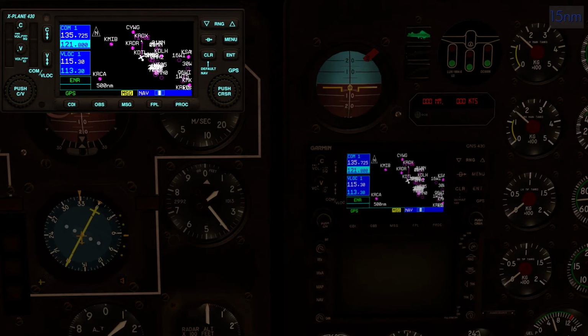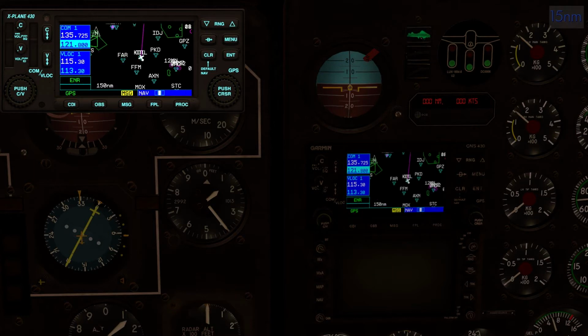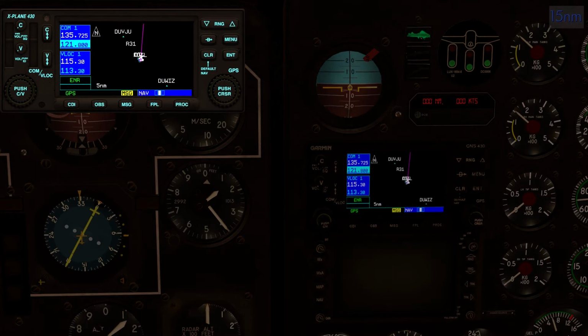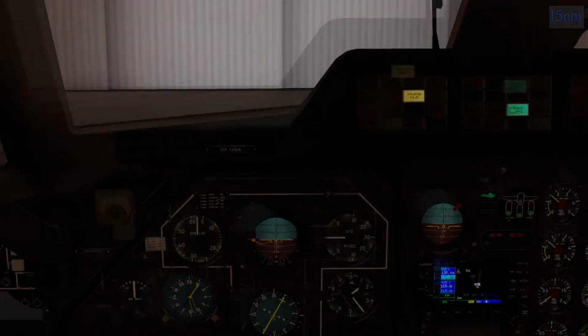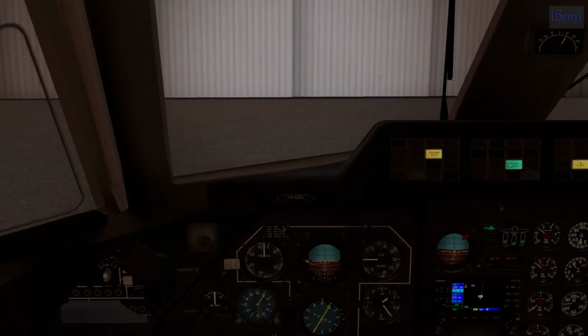We'll just fly until we get our approach at. This is so easy. I don't know why I'm talking about it. Whatever. Those of you who watch all my videos, we do pretty much the same thing every time. Yeah. Okay, here we go. We got the approach set. We're going to land at runway 34 because that's the only instrument approach. And it's getting dark, which I guess is okay.